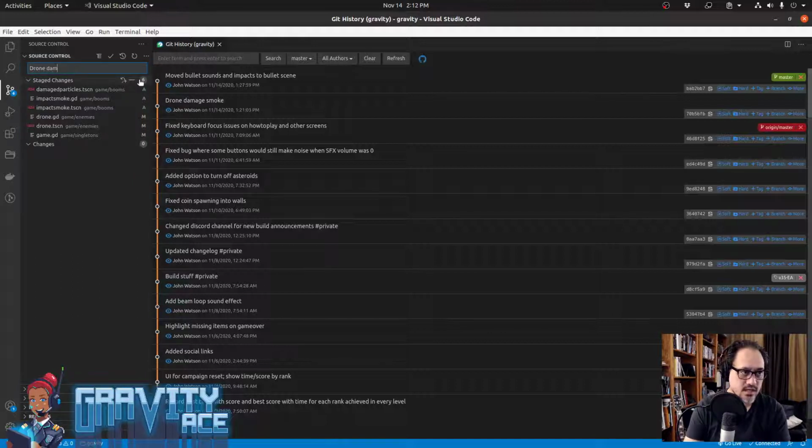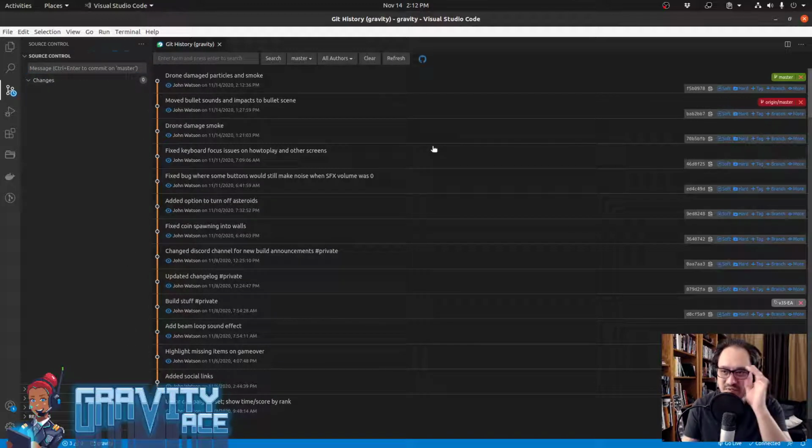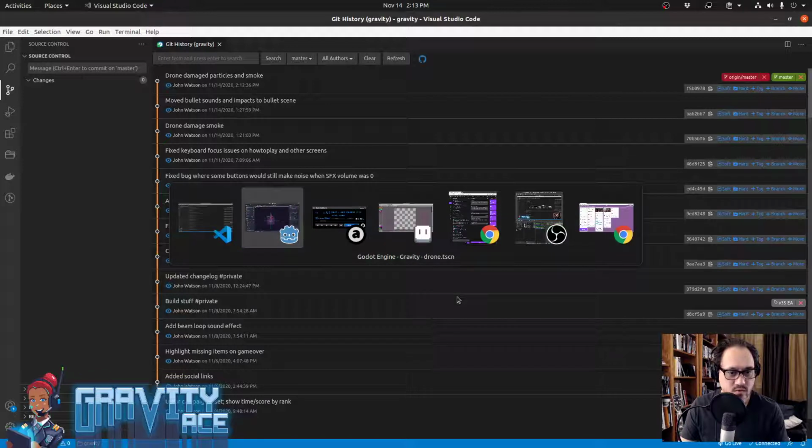Drone, damaged particles, and smoke. So I did that without any new art being required. I don't know if it would have been faster to do it with art, and I might still replace it with custom drawn animations later. But that'll work for a first pass.